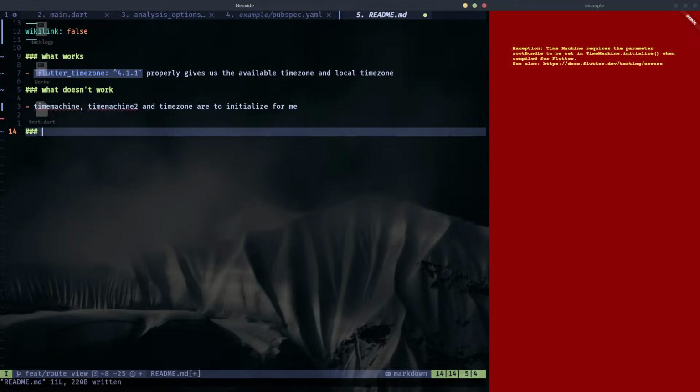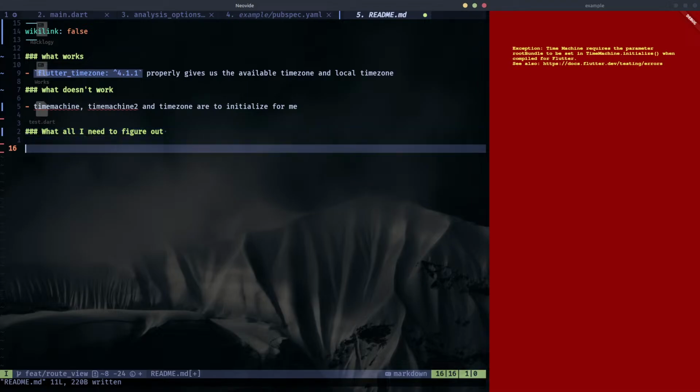What do I need to do? All I need to figure out is how to get the time offset data set, so that I can parse from one time zone to another.